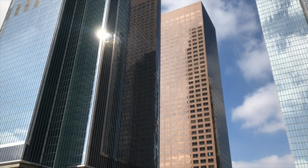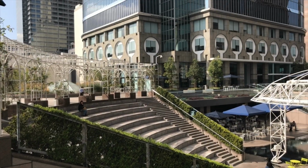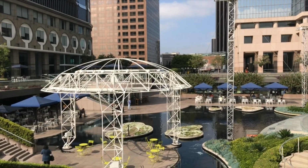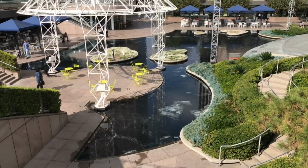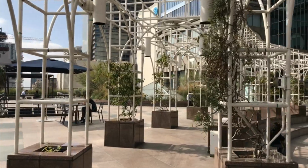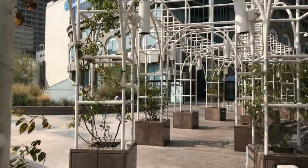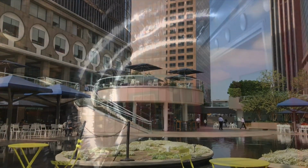And this area nicely led you to this little park with a small man-made pond. That was perfect, I assume, for the locals to come and have lunch or take meetings and just enjoy a peaceful, tranquil, outdoor area in the middle of the hustle and bustle of downtown LA. It was a pretty relaxing scene, and everything was just designed for maximum seating. It had stadium-style bleachers, tables and chairs by the pond.